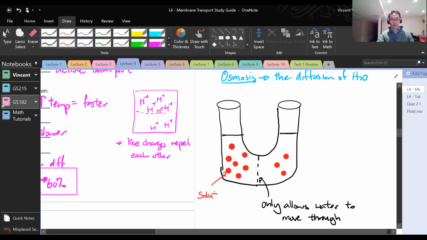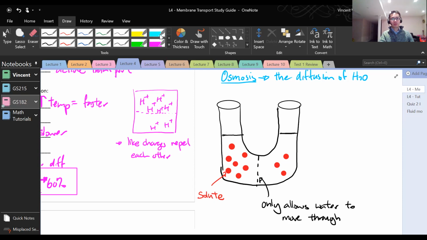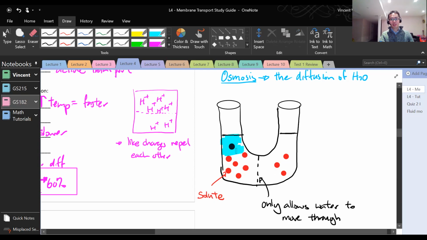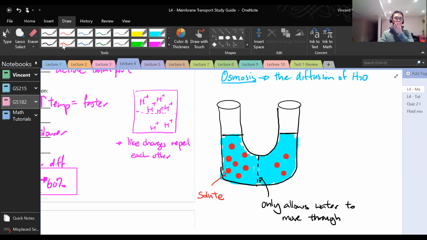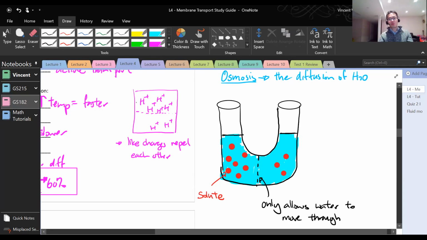Solute, okay? Now, very important here, please pay attention. The solutes are too big to cross this membrane, okay? So only water will be able to move through, okay? And of course, this whole thing is dissolved in water. I don't know why I'm coloring it, but it will remind you that this is an aqueous solution. It's in water, okay? So I'm gonna leave this alone for some time, okay? An hour, 2 hours.